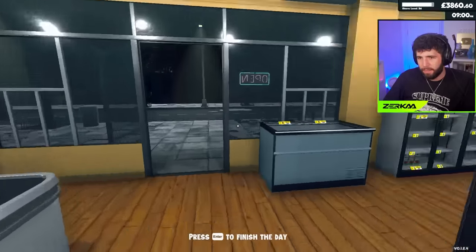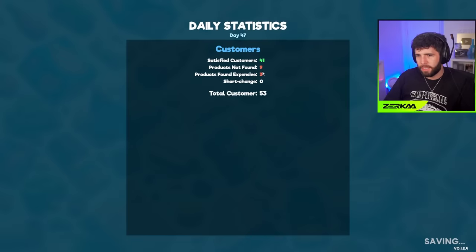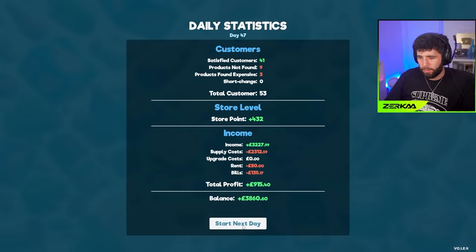That should be the end of the day. When I press enter, we'll get our final results. 41, 9, and 3. Not great, but not awful.